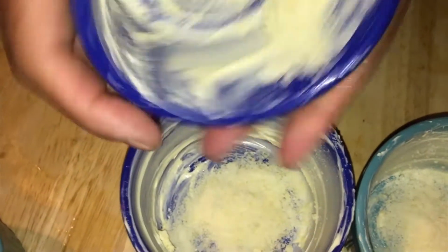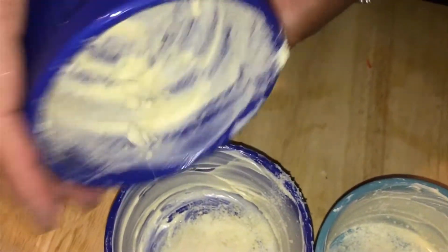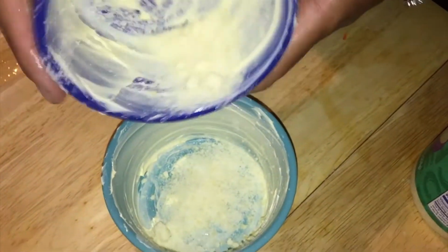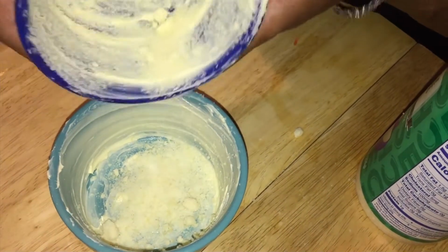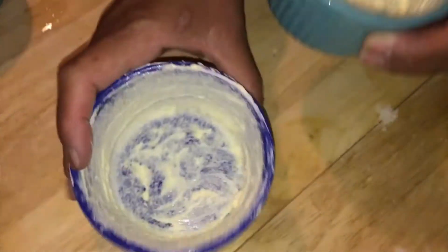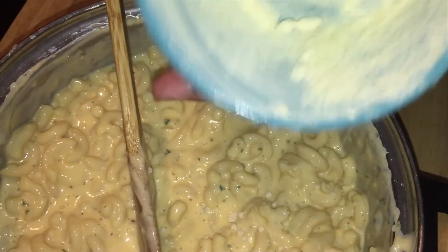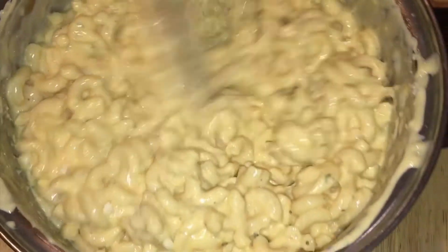Okay, now I'm gonna spread it all the way around here till it covers all that butter, and then put it in another one. Yeah, do the same as this one. And I'm doing it to the edge, all the way to the edge, because I want every bit of that Parmesan. See that? Yeah. And then what's left, if I have any left, it's going to go into the macaroni. I'm going to mix it up because it was already in there in the first place. There you go. Mix that up.